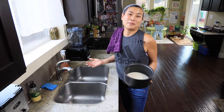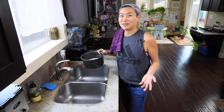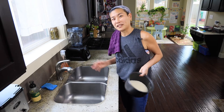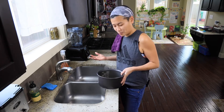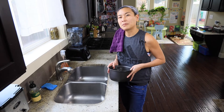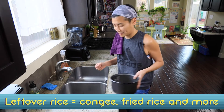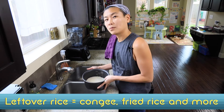Rice — it is the best. I've been eating it all my life, of course, big surprise. I'm going to show you how to wash it and prepare it. General rule of thumb: one cup per person. It's okay if you have leftovers. We're just going to go ahead and wash it.